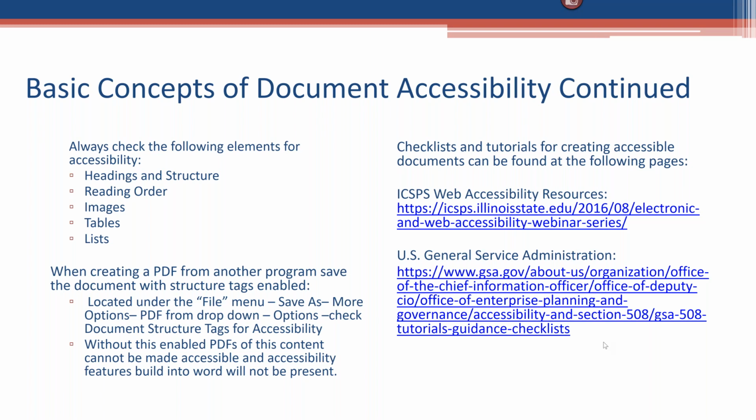Another resource that I've provided here is the U.S. General Services Administration. This is a particularly good resource page for Section 508 compliance because it includes checklists, self-assessment techniques, and FAQs for all of the main programs that people are using to create online documents. Some of the more design-heavy programs like InDesign or Publisher are not included on there, but if you need accessibility guidelines on those, I'll work to find some for you to make that process as easy as possible.